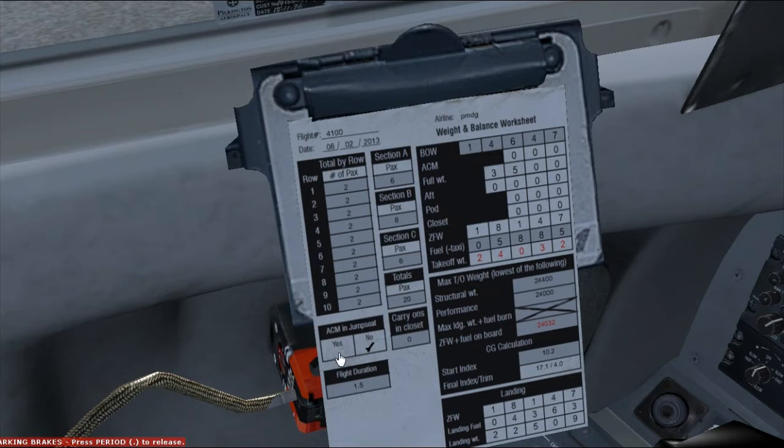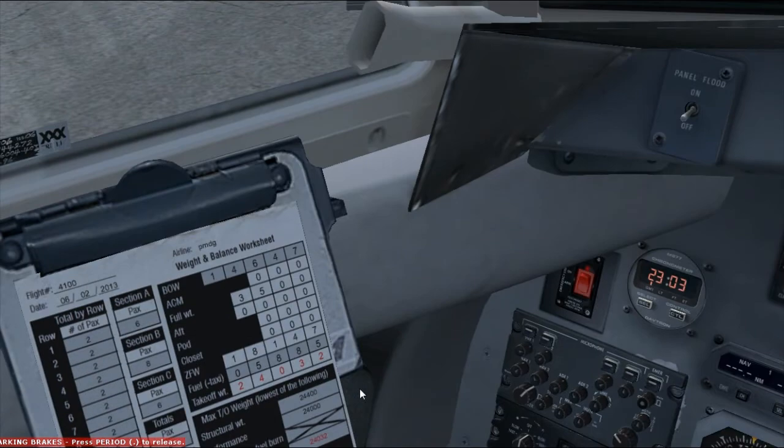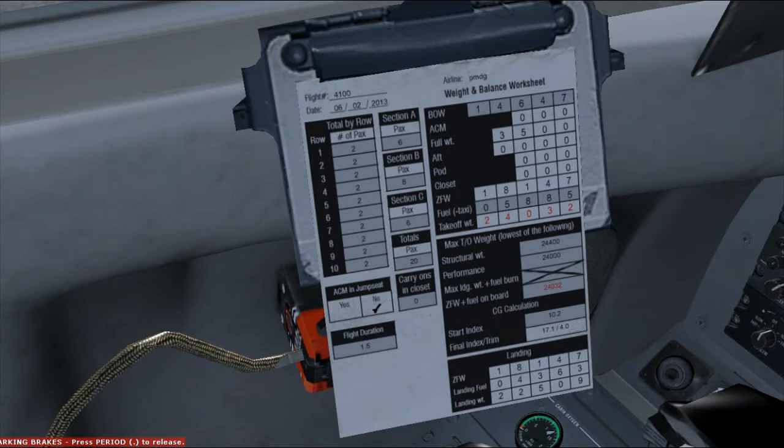And like I said, you can add a jump seat. I'm not going to. Then underneath that, you have carry-on, which you can add. Each carry-on is 10 pounds, and that will go into the closet weight over there. And then you've got your flight duration. So for our flight today, we're going from Daytona Beach to Fort Lauderdale, Florida. It will probably take about an hour in this aircraft, so I put 1.0. That just changed your landing weight configuration. This is all pretty much simulating weight for the center of gravity, so if you're messing around with the numbers, make sure you're trying to evenly space them out so you're not out of CG.